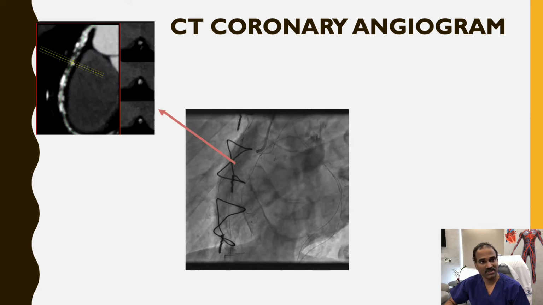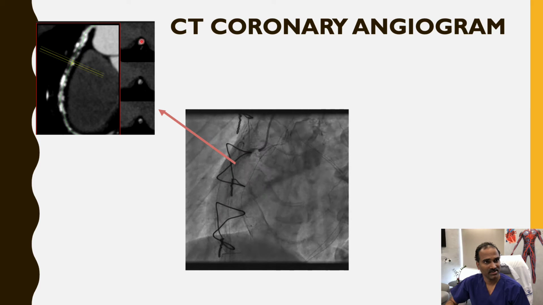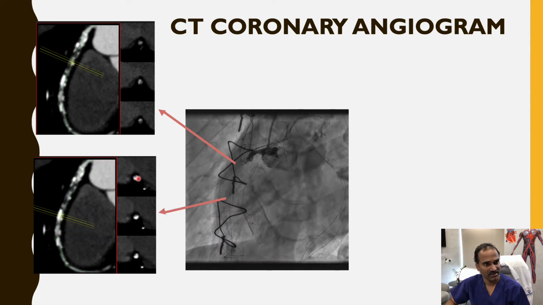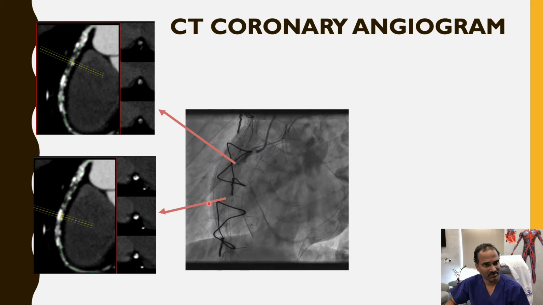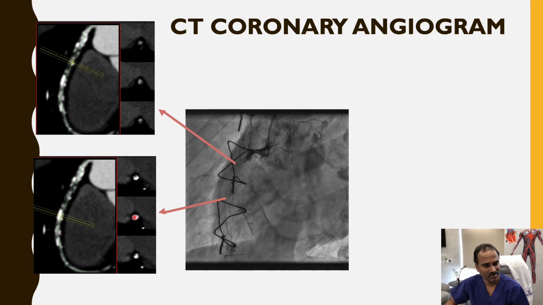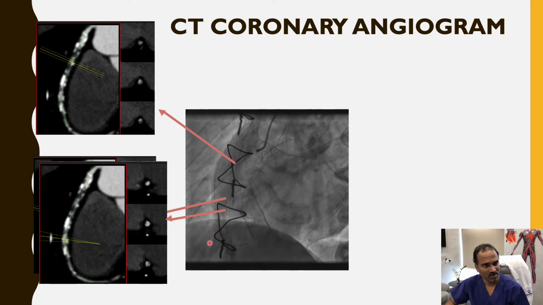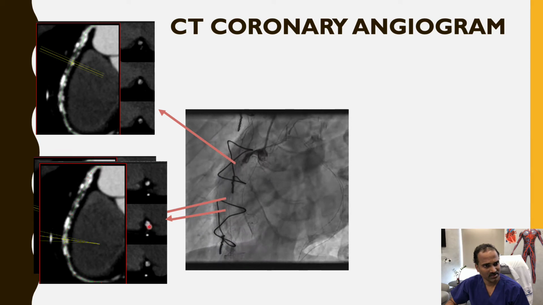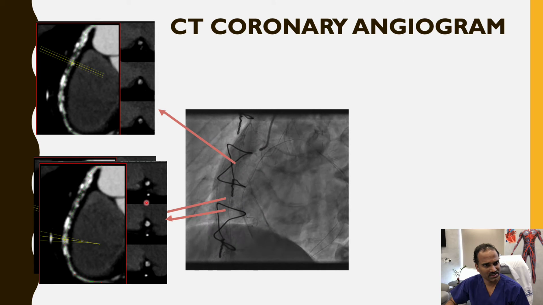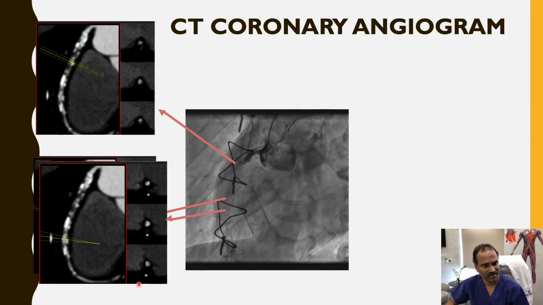So anyway, what CT showed is a lot of calcium in right coronary artery. You can see these are the sections at that level, and you can also see there is a significant chunk of calcium, which we can compare with the angiographic calcium. So there is a chunk of calcium sitting in the wall of the vessel. You can see there is nearly 240 to 260 degrees of calcium at this junction within the right coronary artery.